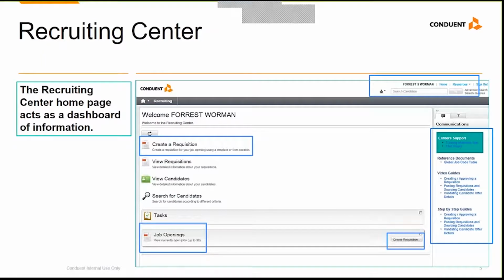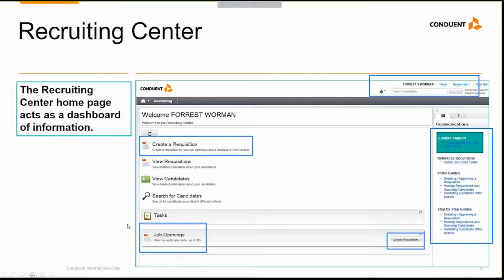Okay, so let's talk about navigation in the system. I'm going to do this two ways. I'm going to go over a little bit of information in a PowerPoint, but I know we've all had enough of death by PowerPoint over the last many years, so I try not to spend too much time doing that and actually get into the live demonstration as well. But when you log in, you, of course, see the Recruiting Center as you've all seen before.